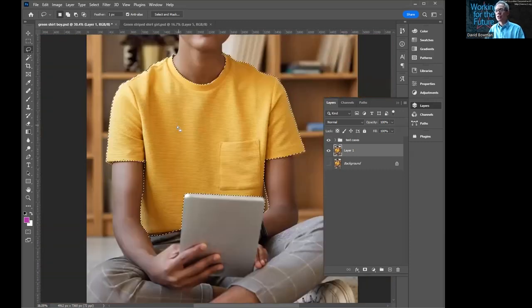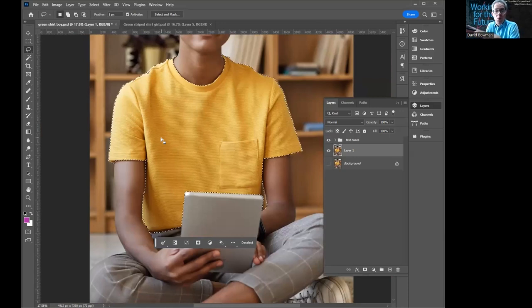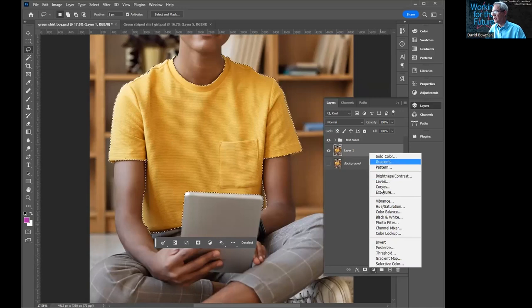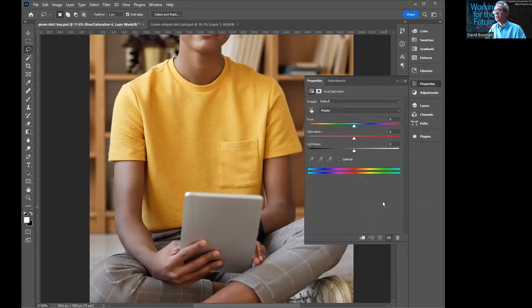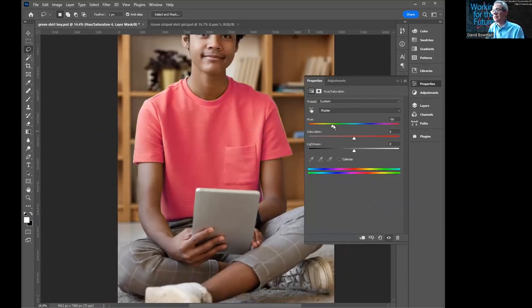All right. So there we have his shirt. Now when I apply the hue saturation layer, it's going to create a new layer, and it's going to come with a mask that is the same as the area that I have just selected, which is to say, this is the only place where I want the effect. So let's try it. Let me come back down here to my effect layers. Let me choose hue saturation. And you will see now when I adjust my hue slider, it's not affecting the whole image, it's just affecting that particular area, which is what we want.